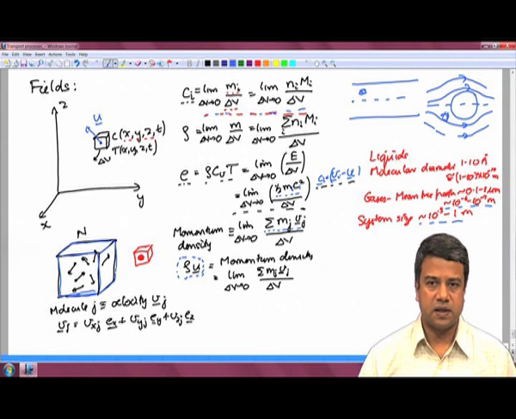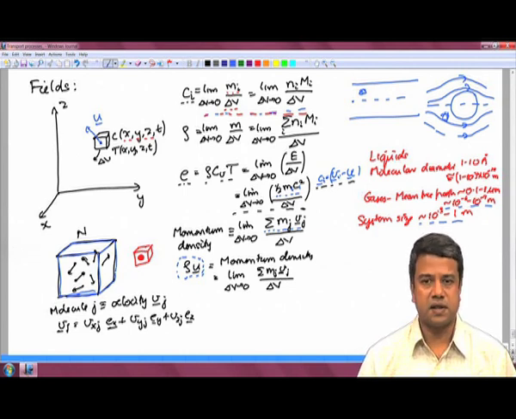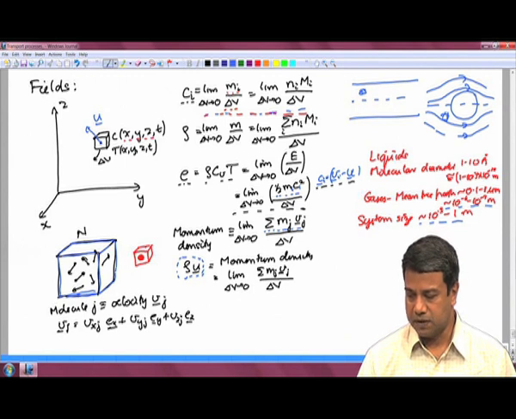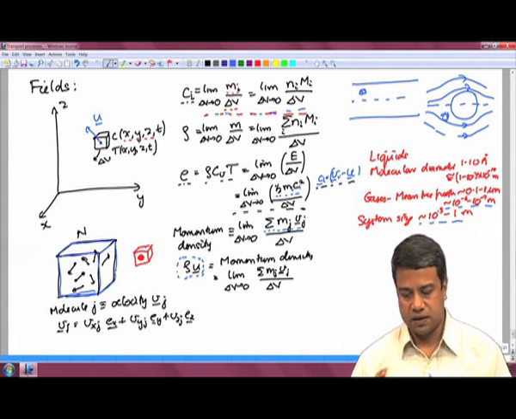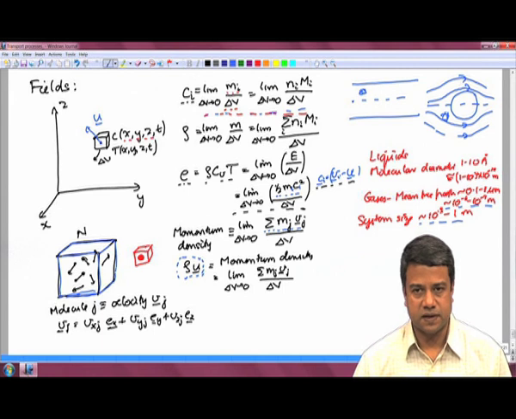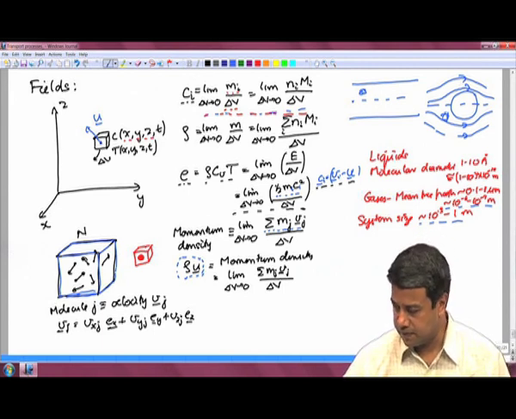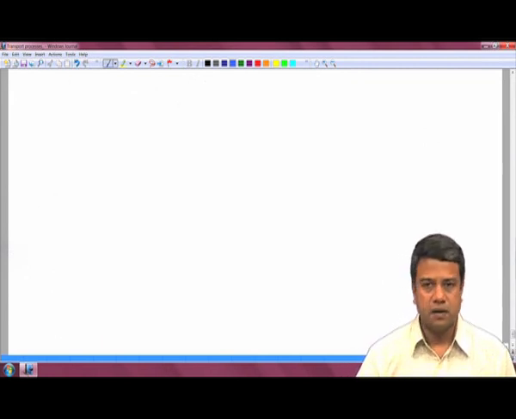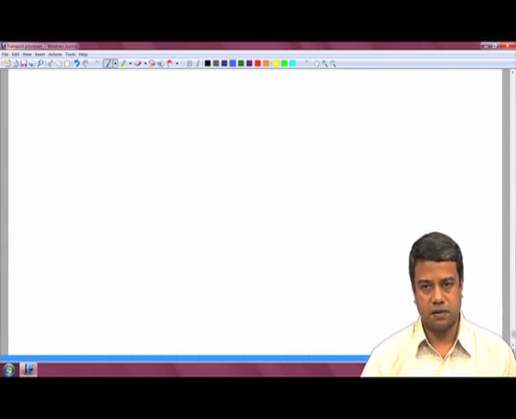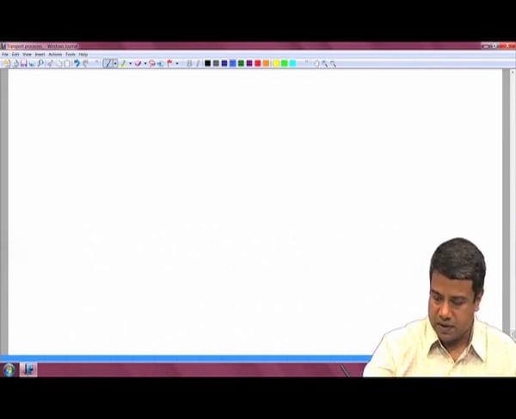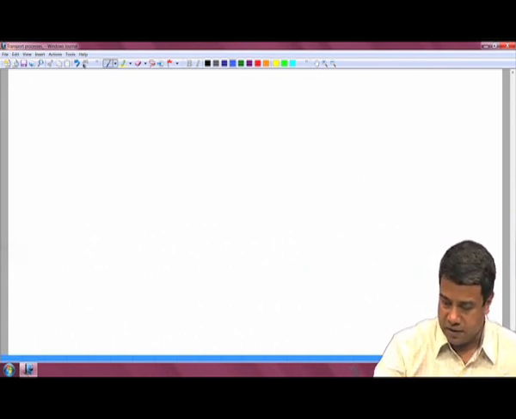It cannot be used in cases where the molecular scale and the system size are approximately the same. However, most of our applications are in the range where the system size is much larger than the molecular scale, and therefore, we can usefully make use of this continuum approximation. Now, once we have defined these continuum fields, what do we do? We write down equations which are basically conservation equations.